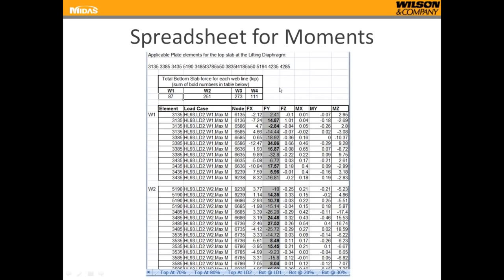So again, this sheet was duplicated for the top and the bottom for each of the 10th points, except for the ends.